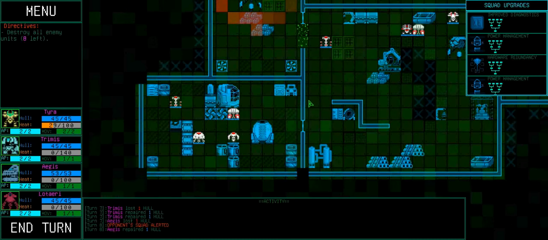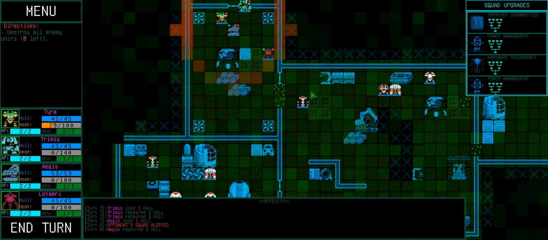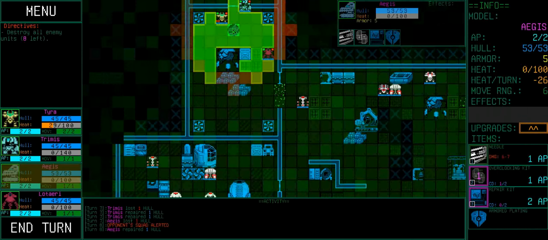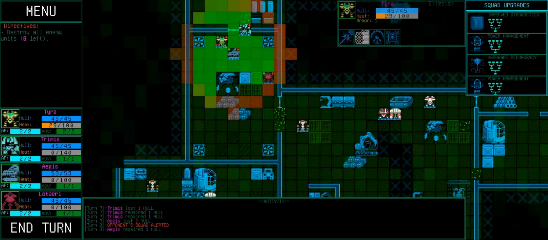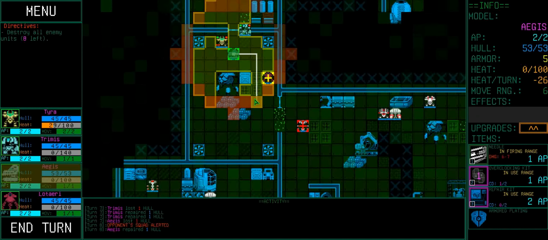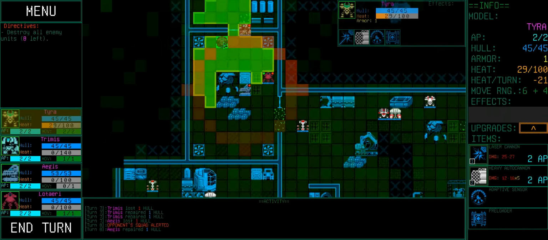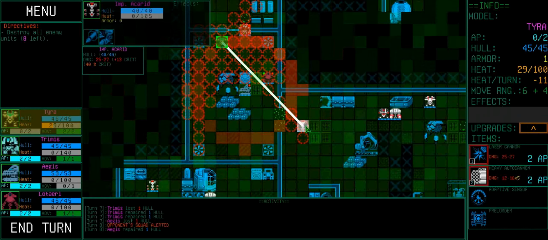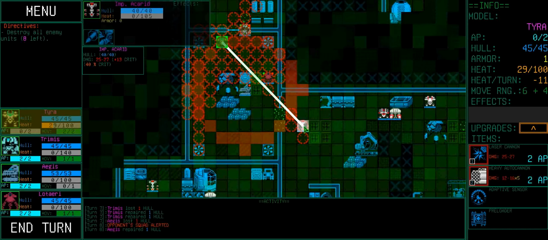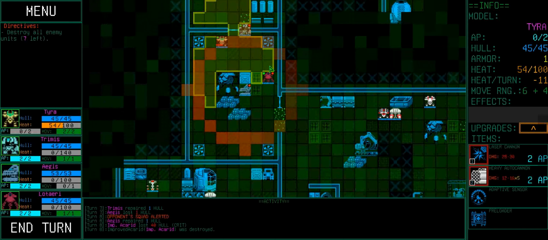Alright, these are all the enemies that remain. These guys are totally going to break down this wall to get us, I suspect. Okay, Aegis. You're not wounded, Tremus isn't wounded, Tira isn't wounded, Lotaeri isn't wounded. Let's move you here and see if Tira, on a crit, might kill it. That was amazing. Excellent shot, Tira.